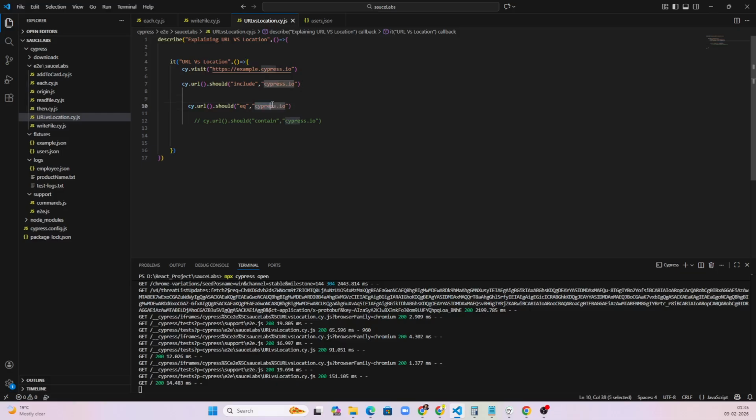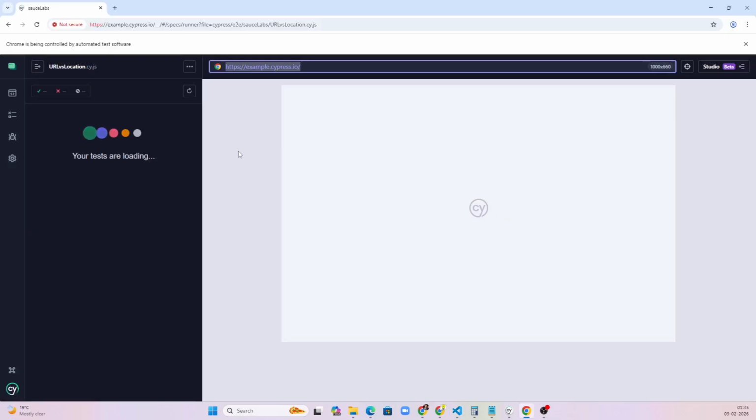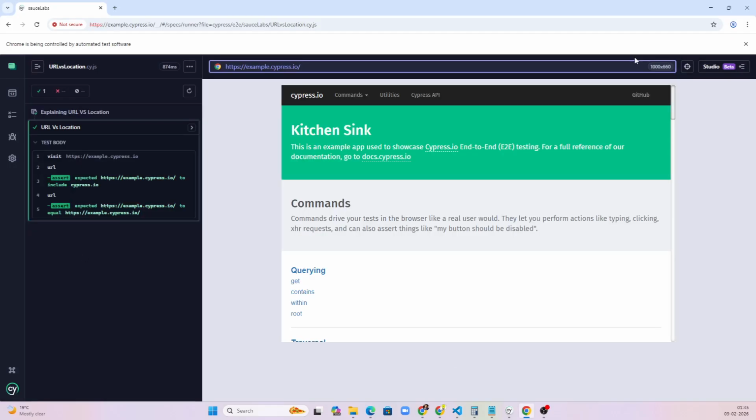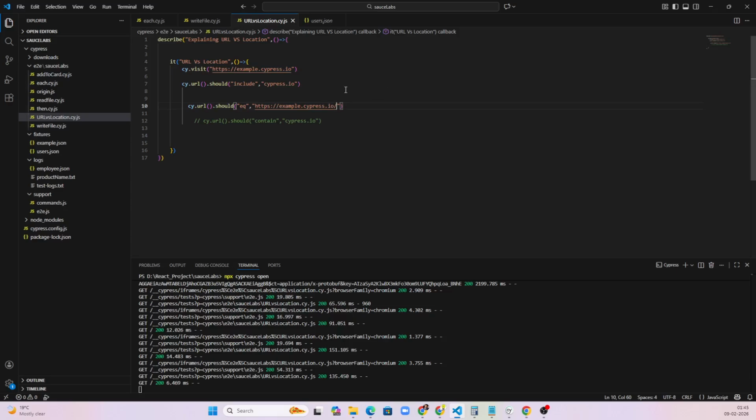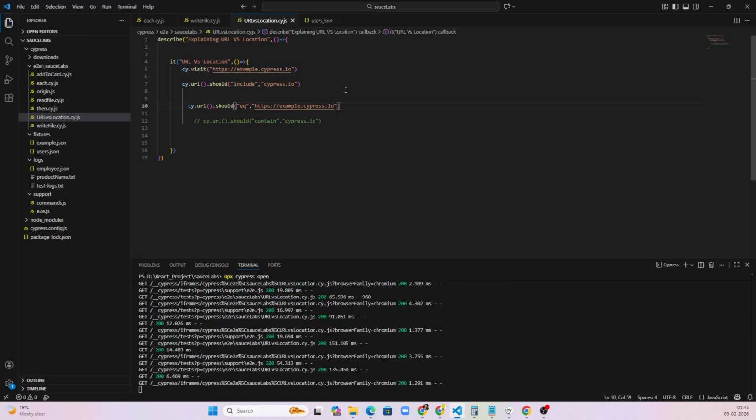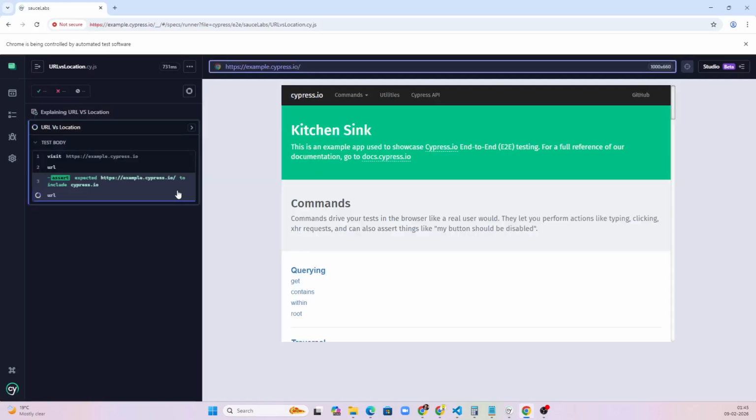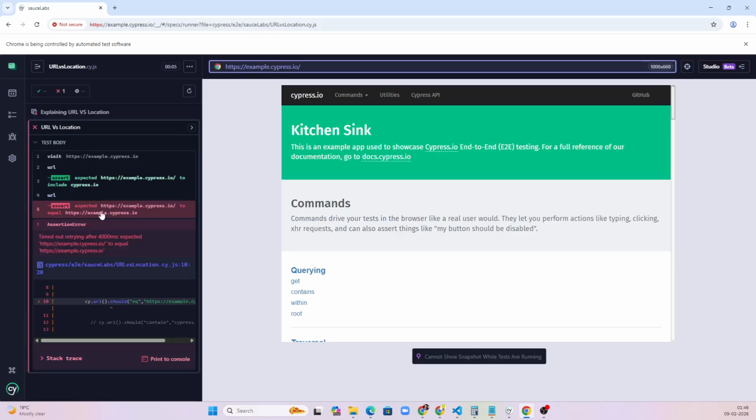If I paste it here and save it, this will run and this validation will pass. Even if I miss any particular case, this will fail. I'm removing this here. I'm reloading it. See, this is failing because it expects the entire URL to be present.